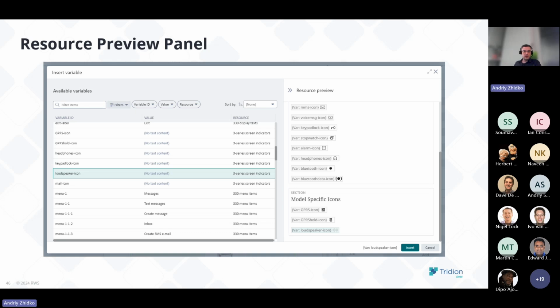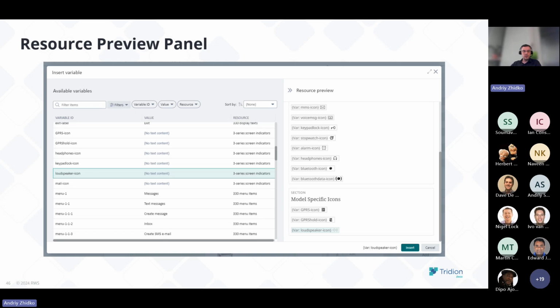Looking at the picture, there is a variable ID column, a value column, and a resource column. Resource represents the name of the resource that is used.